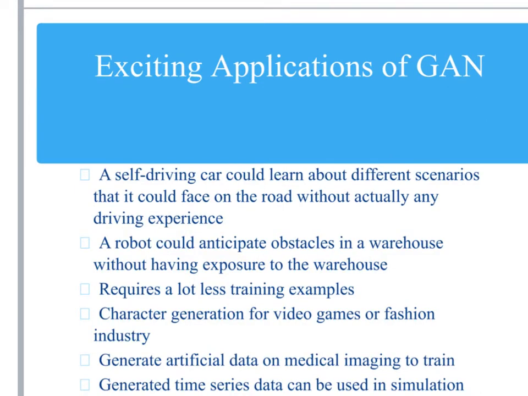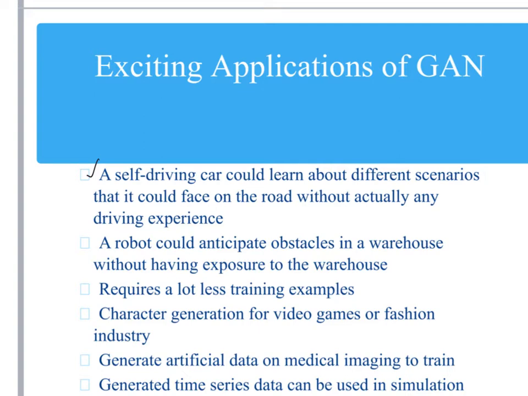Here are some potentially exciting applications of GANs. GAN, as I mentioned earlier, for our purpose, we are restricting to image generation, even though GAN could be applied to other things such as audio. GAN generates images that look like real-world images, and we could use those images as training examples for our algorithm. Self-driving car is one example where a self-driving car could face a lot of scenarios in the real world which cannot be predicted. We could use GAN to generate images or scenarios. Those are not exactly collected from the real world, but generated by a GAN algorithm.